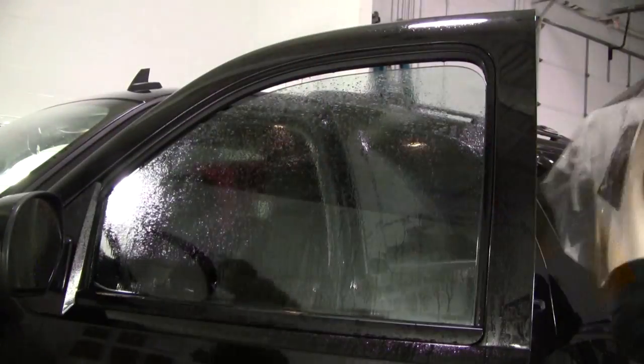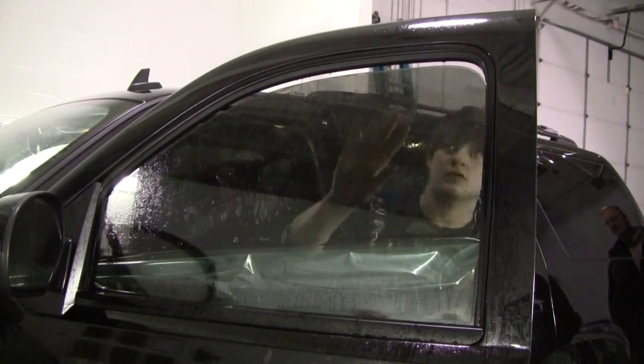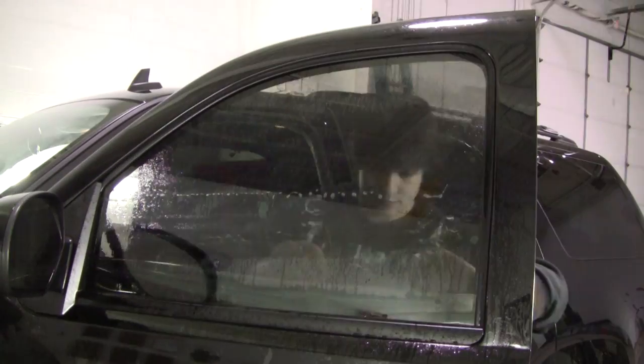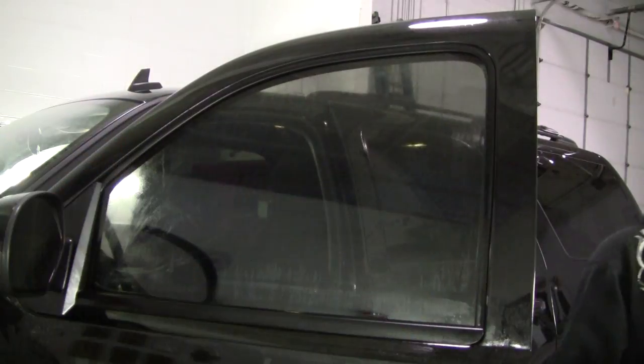Now I'm just rounding off the corners like I normally would, because you don't want any sharp edges in the film — those are the type of edges that will catch the window and peel up. Just shrink it like normal, and installation is just like any other window you would do. Just make sure that top edge lines up exactly the way you want it. As you can see, this one's very, very close to the edge of the window but it never goes over — probably less than a sixteenth of an inch gap. Then install the window like normal.